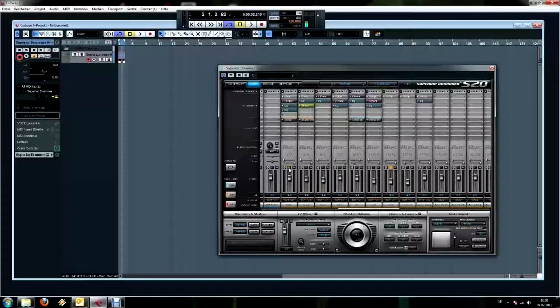So both together would sound like this. As you can hear now, it gets really loud, so I'm going to lower the volume to minus 12 dB. Now let's listen in.